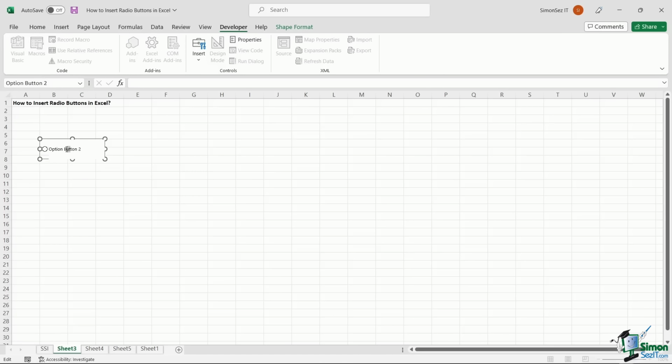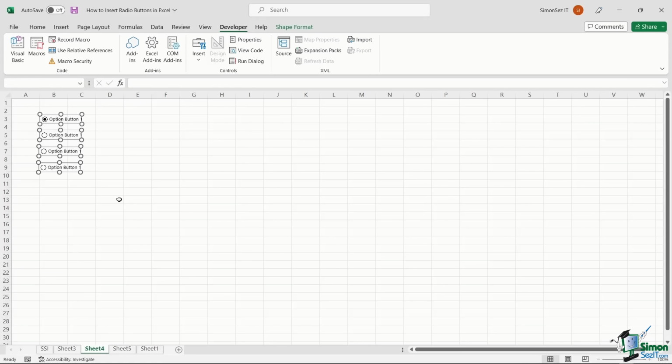When you move or resize the button, you can hold the Alt key to snap the button to the dimensions of the grid lines. Now, click away. This exits the selection mode. Hereafter, you can click on the radio button to check it. This inserts one radio button. In the same way, you can add multiple radio buttons.